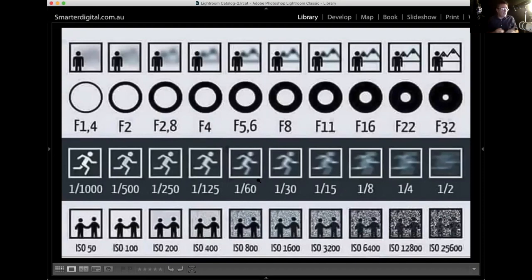And then finally, we have the ISO. In the days of film, well, it was the film. The ISO, or the ASA, what used to be known as ASA for American Standards Association or Australian Standards Association. Today, ISO stands for the International Standards Organization, which, if you want to know exactly who those people are, Google will help you. But what we know is that the lower the ISO, the cleaner and crisper your images are. And the higher the ISO, our images become a bit grainier or a little bit noisier.